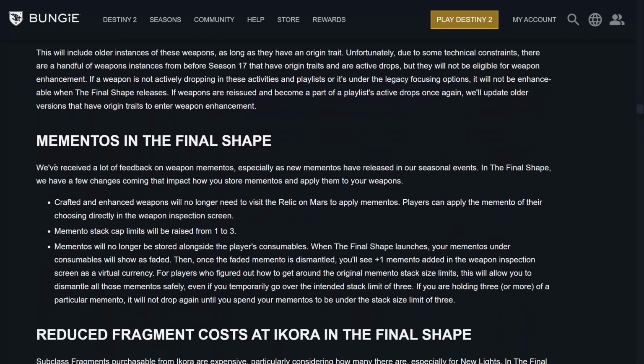Then Mementos. Let's see. The feedback on weapon Mementos, especially new Mementos released in our seasonal events. In The Final Shape, we have a few changes to impact how you store Mementos. Oh, please. Crafted and enhanced weapons will no longer need to visit the Relic on Mars to apply mementos. Yay! Players can apply their memento of their choosing directly on the weapon inspect. Memento stack cap limits will be raised from 1 to 3. Mementos will no longer need to be stored alongside players' consumables. Yes! When The Final Shape launches, your mementos under consumables will show as faded.